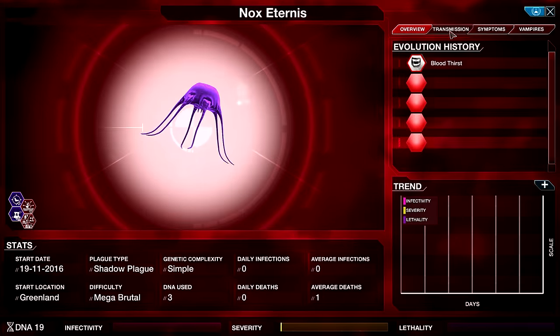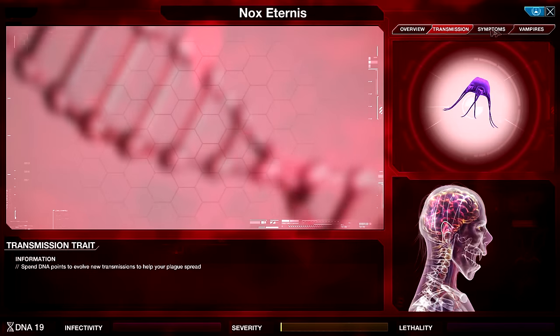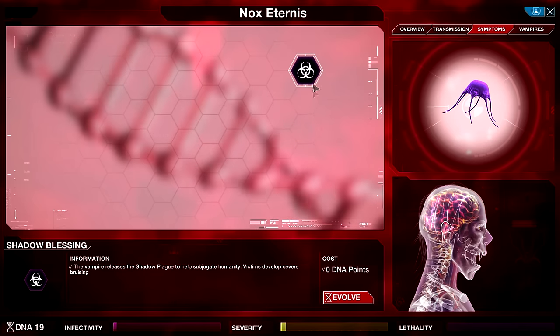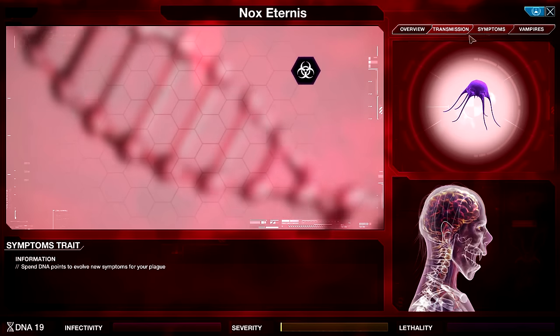First off, as far as transmissions, there are no options in the beginning of the game, and for symptoms, there is only Shadow Blessing. We are not going to pick up Shadow Blessing. Once you pick this up, it unlocks the rest of the symptoms and transmission tree, but we don't need this. None of this is important. In fact, this would wreck our strategy.